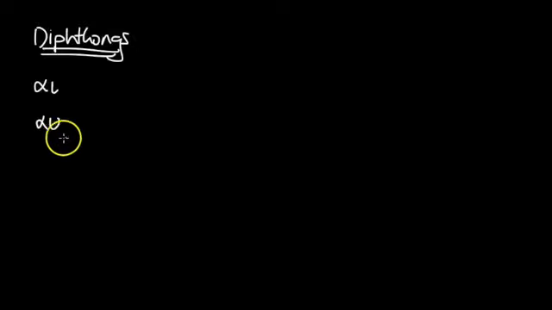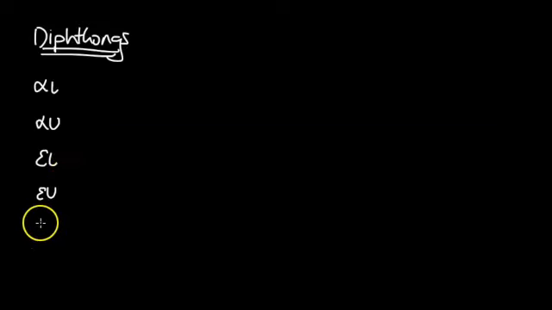Next we have epsilon and iota coming together to make an A sound, like in the word lay, that A sound. Then we have epsilon and upsilon coming together to make a U sound. Some people like to pronounce them separately, actually, like eh-oo, while others like to merge the two vowels to make U. It's up to you. The difference is just pronunciation.